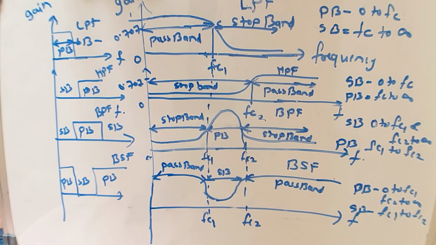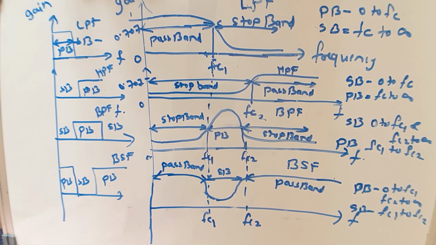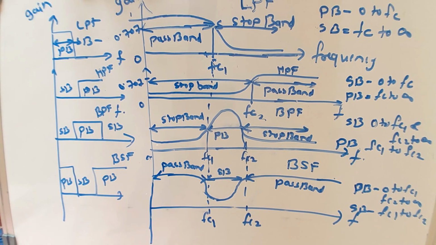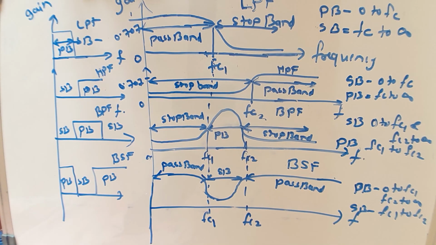Then the definition of filters. A filter is basically a frequency selective network which will pass a particular range of frequencies. Then we will see what is a low pass filter, high pass filter, band pass filter, band stop filter, and its ideal frequency response and practical frequency response. Then how the cutoff frequency will separate out the two bands, that is pass band and stop band. Then we will also write down the range of pass band and stop band for all the filters.